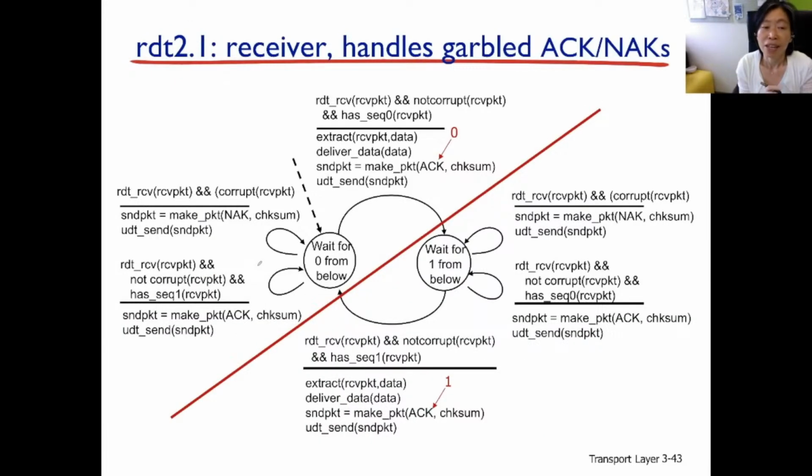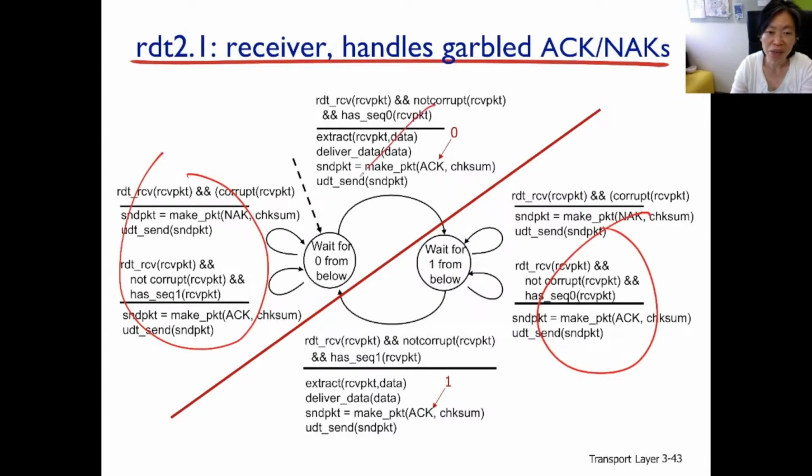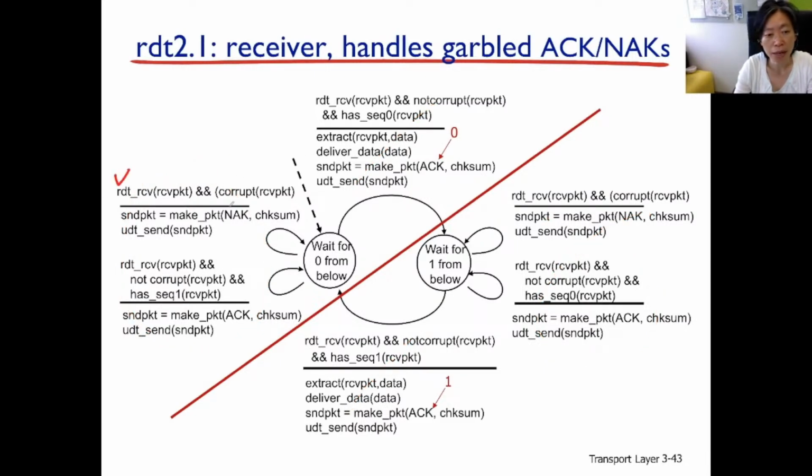Now, the receiver side of RDT 2.1 actually has all these other transitions, right? So we only handled this part and extended it to 2.2. We will still have to extend these transitions so that it will work for 2.2. Now, these are exact mirrors of each other, so let's just focus on one side. Let's pick this transition first and see if we can evolve it into 2.2 as well.